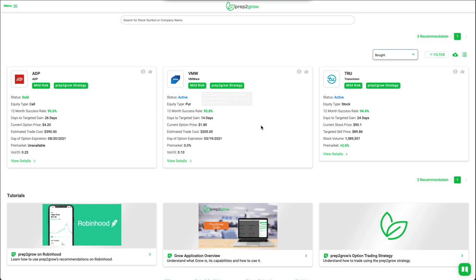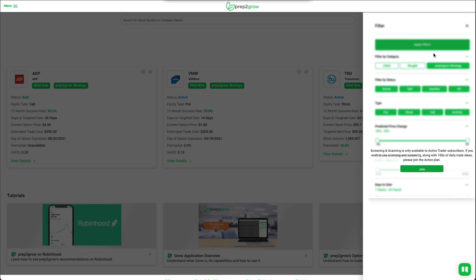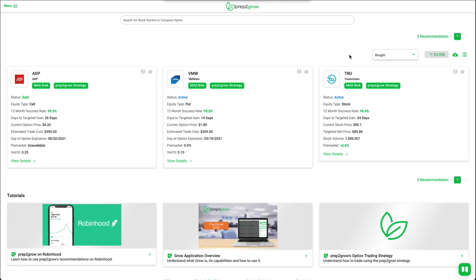You'll see some other capabilities here, such as a filter. Filters are not enabled for free. This essentially allows you to screen and save screens and filters for a wide variety of items, such as price to earnings, earnings per share, what ETF they're part of, what sector they're in, time to gain, what's the predicted gain that they're going to have, what's the success rate. So filters and screens are pretty much just for active traders. If you're interested in that, go there.